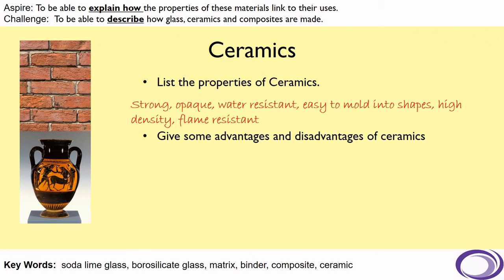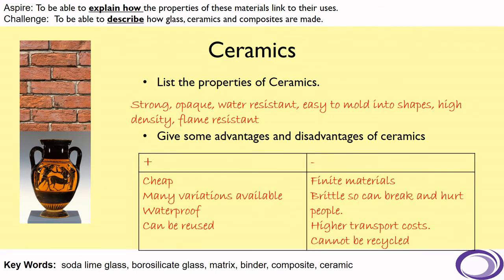Some advantages and disadvantages: they're quite cheap, there's many different variations available, they're waterproof and they can be reused. However, they can't be recycled, which is a disadvantage. They're made out of finite materials again, but it's a finite material that we do have a large supply of. They are brittle, but not as brittle as glass. And again, if it breaks, it can hurt people. And again, we've got a much higher transport cost.